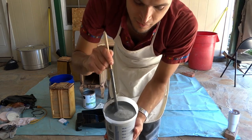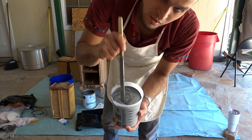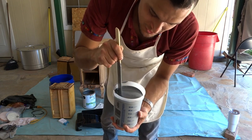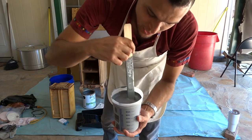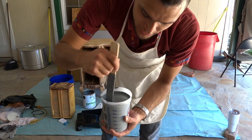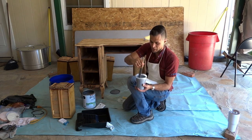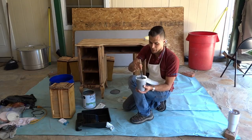Look at that. That is so pretty. Now, of course, the instructions do say that as you're painting, you're not gonna see the glitter. But once it dries, you definitely will see it. When you're mixing, you kinda wanna pull it out, dip it back in, pull it out, dip it back in, because you want that glitter to get everywhere, not just on the top layer of the paint.